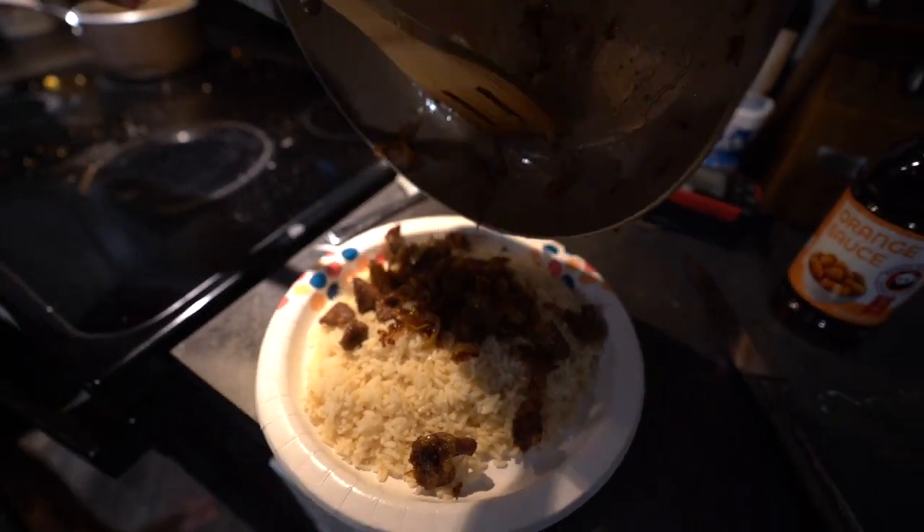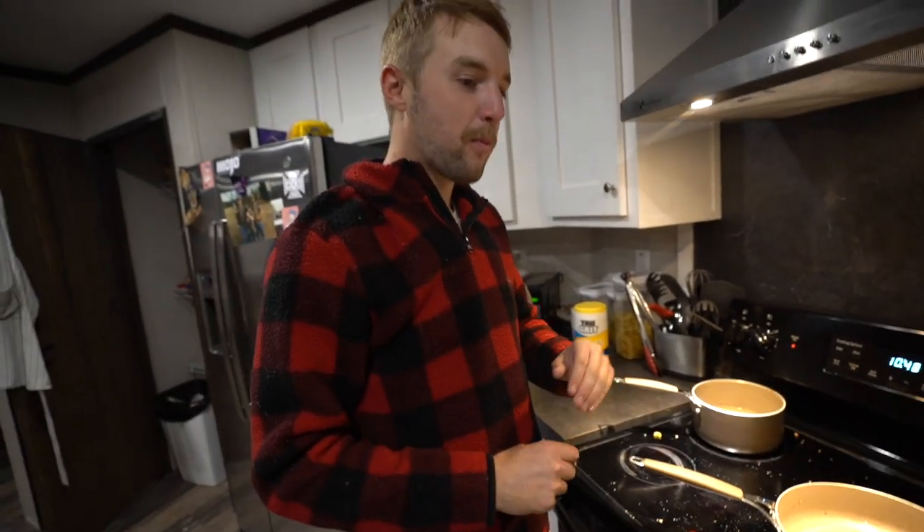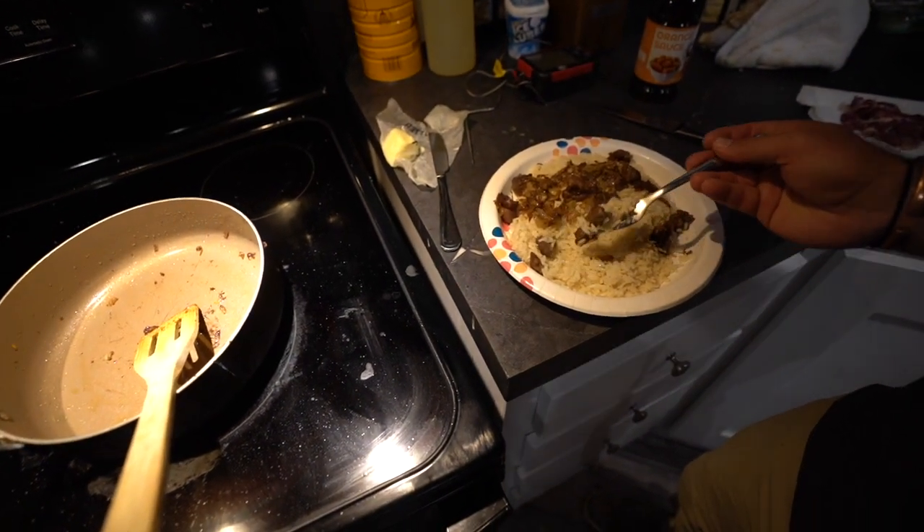I thought it's something you'd get at a restaurant. Yeah, it looks amazing. Taste test time. Looks delicious. I didn't know you were going in for it that quick — what do you think? Chewy? Tastes like pork. Pork? I'm getting like a porky vibe. Is it good? Yeah, it's good. I need a fork because I want some rice with mine. No, like, I legit mean it tastes like something — it's almost like it does taste like something I'd get with rice. Very porky taste to it. I'm going to go in, get some onion, rice, and raccoon. You've got to taste the rice with the raccoon — the flavor of the raccoon.